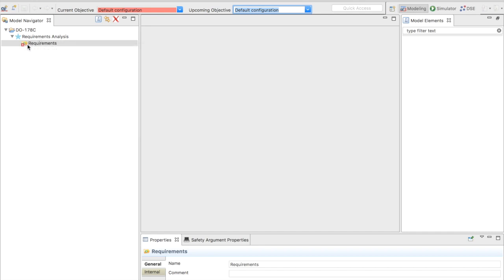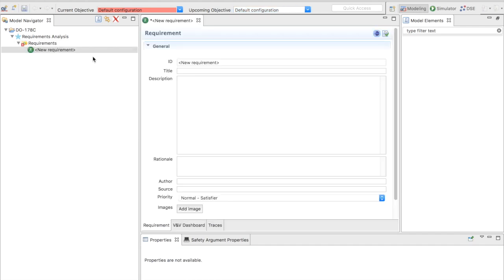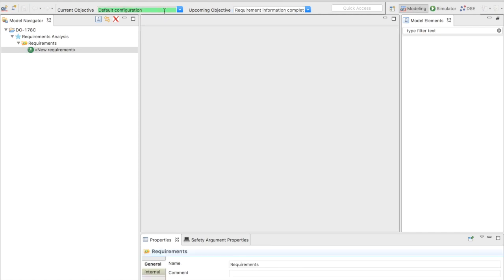So let's do that. We build one requirement. And you can see that the current objective is turned green, and we see that 100% of the constraints are satisfied. In this case, there was only one, that there would be at least one requirement.